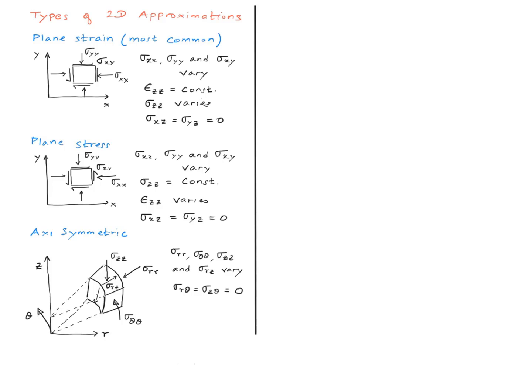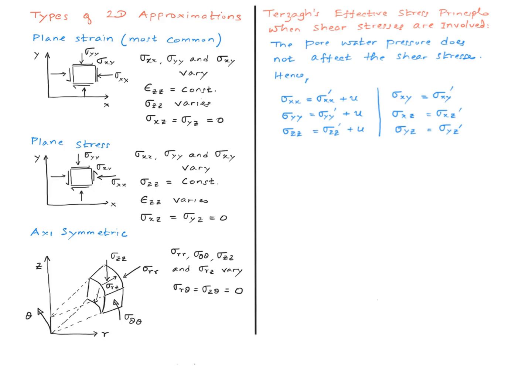If you have a long concrete dam where the cross-section does not change along the length of the dam, then the plane strain approximation is usually appropriate. If you have an axisymmetric pile foundation or a shallow foundation, then the axisymmetric approximation is appropriate. You may be wondering as to how Terzaghi's effective stress principle applies to problems involving shear stresses. It turns out that the shear stresses are not affected by the presence of the pore water pressure like shown over here.